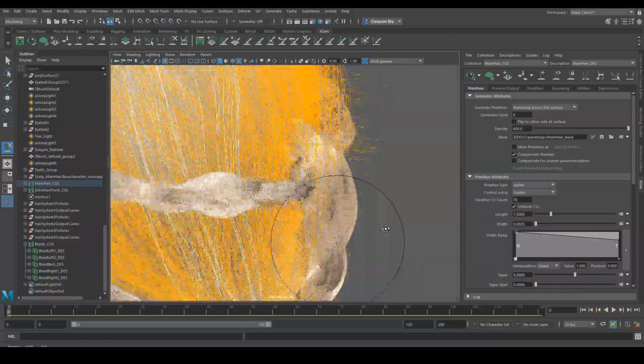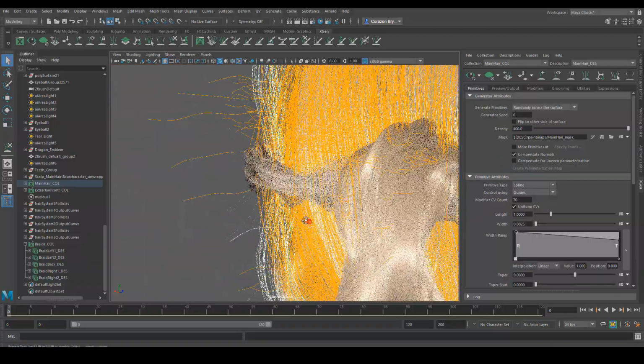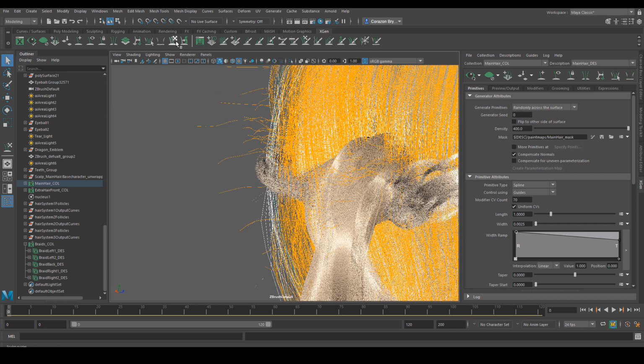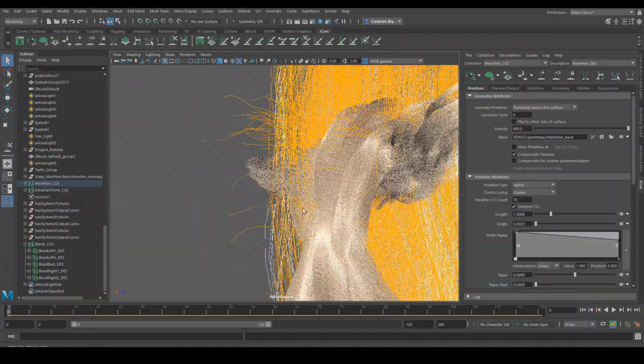Okay. Anything else? I think also around here, that one, gonna move it. Probably this here, also move it.